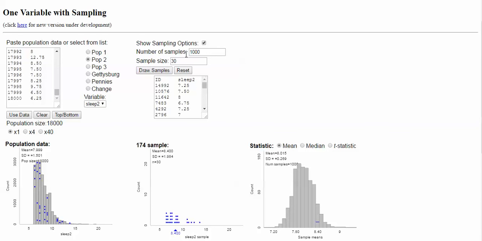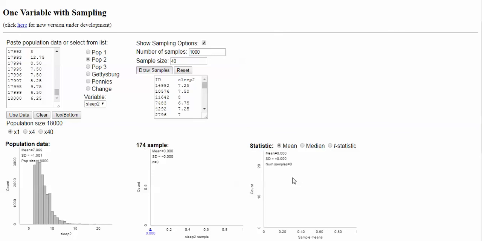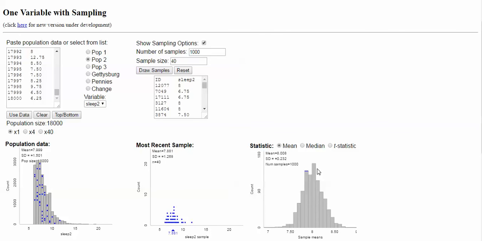So the means of combinations of 10 won't be very normal. The means of combinations of 20 will be more normal. And the means of combinations of 30 will actually become roughly normal. And if we go up to a bigger sample size and look at the means of combinations of 40, the sample means and the sampling distribution will become even more normal, because the further the sample size goes up, the more normal the sampling distribution will become.